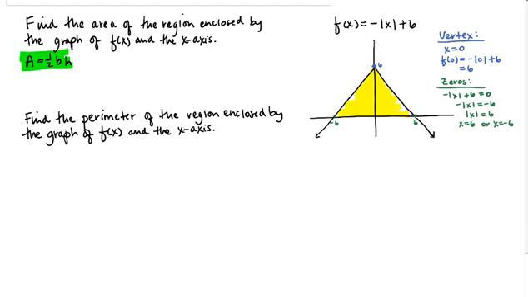Right? So the length of the base, what is the length of the base if I was to label it like that? 12, yes? Okay, base is equal to 12. Height, okay, I'll label height in purple. Here the y-axis is looking like a pretty convenient altitude for this triangle. So it looks like the height goes from the x-axis up to 6, so h equals 6. So then the area is going to equal 1/2 times the base times the height. So 72 divided by 2 would be 36.